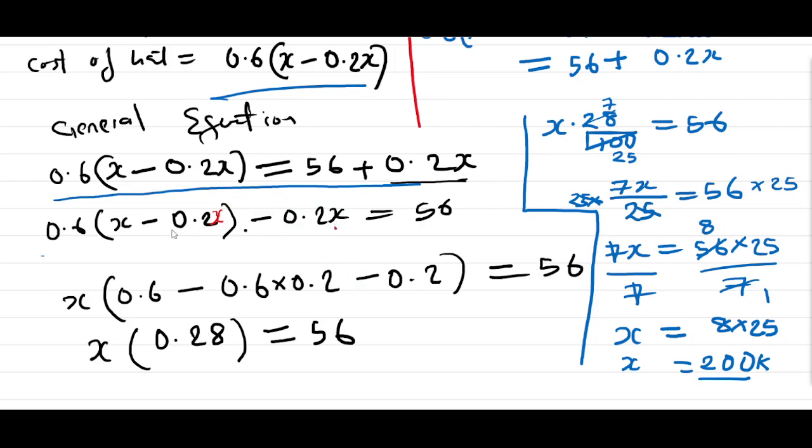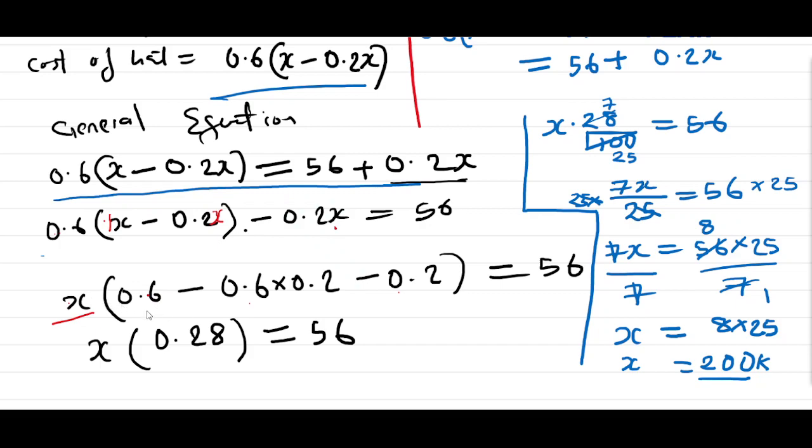x is here, x is here, and x is here. So we can bring out the x. And since 0.6 is multiplying everything here, we have already brought out the x. So here will be just 1. Here is just 1. So 0.6 times 1 is just 0.6. Now 0.6 multiplies 0.2x. But then the x is already brought outside. All of them give us 0.6 times 0.6. And when we subtract 0.2 as well, 0.6 doesn't have to multiply 0.2 because it's not among the family of people in the bracket.